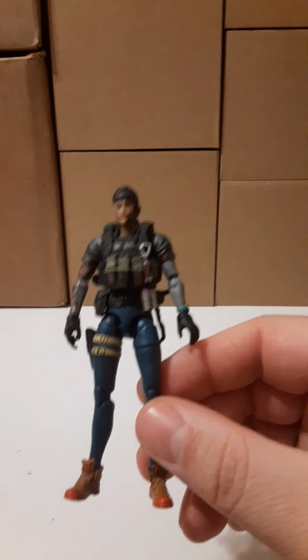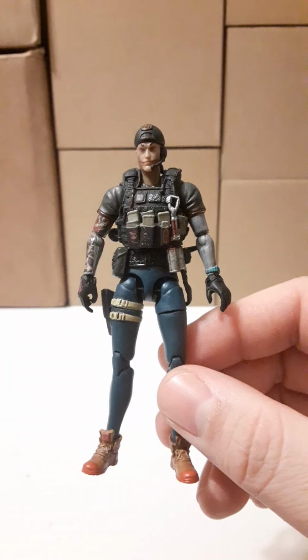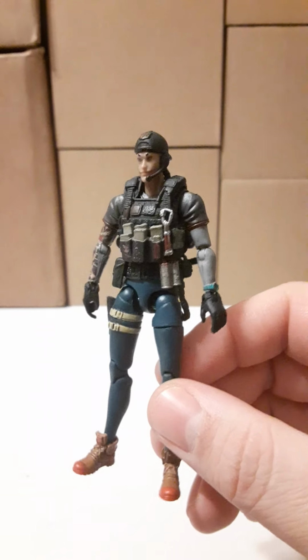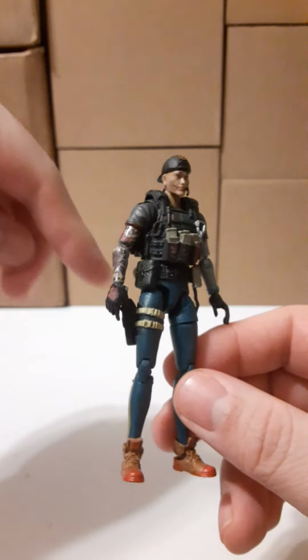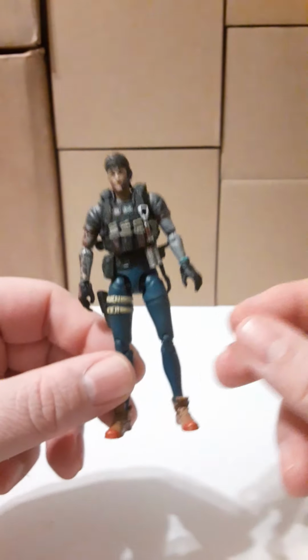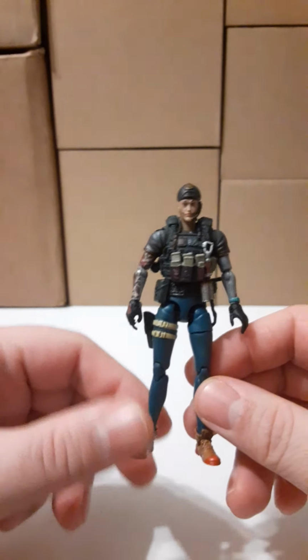So my QA inspection of this, like I said, was pretty good. Nothing major stood out to me. I heated the joints, and the shoulder's a little stiff, and the knife on the back is the issue. So be careful of that, because the harder you pull, you can stretch the knife out, stretch the plastic. Okay, with that being said, let's take a look at his accessories. They did come in this little plastic bag.